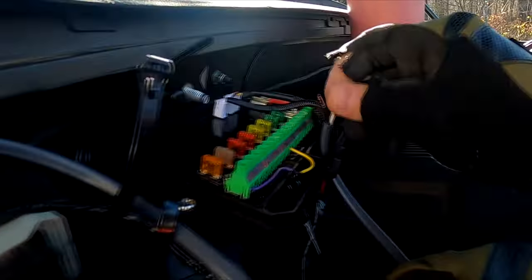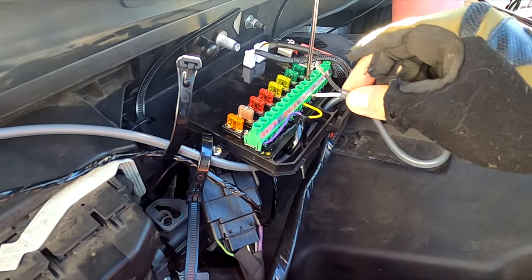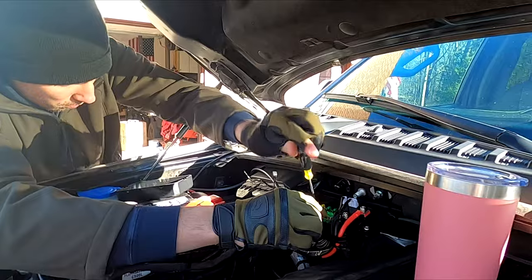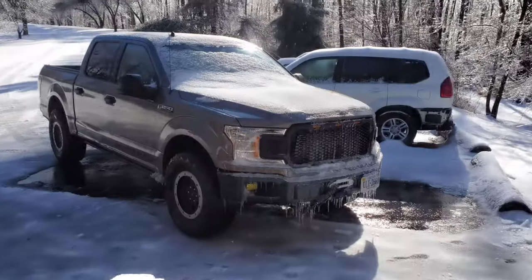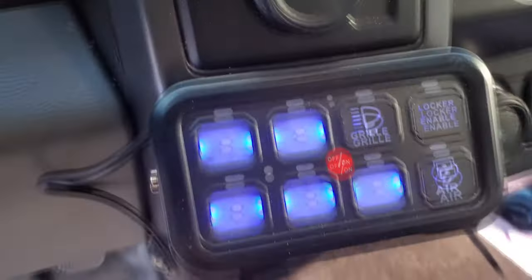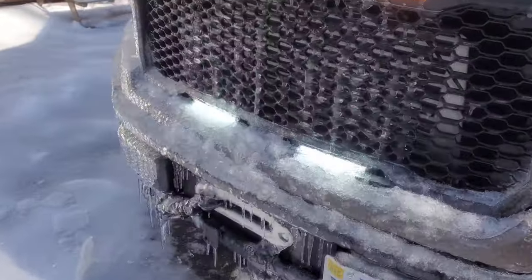On this side. Easy peasy. Well, we're gonna see how the switch panel is holding up to its first test. Well, first time we got power. Cool. Check the compressor too. Listen for it.